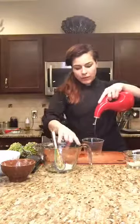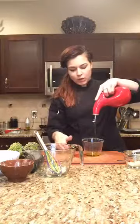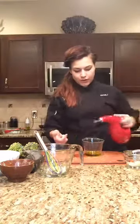And what I do is I just have a big measuring cup and it's got measurements all up the back so I can put everything all in one, right? I don't have to dump everything out. Like I just do a 1/4 and then if I need another 1/4, obviously I'm adding. We're doing fractions now. So I'm going to add a 1/4 cup of olive oil. It's going to be a 1/4 cup of soy sauce. So we'll do that next.